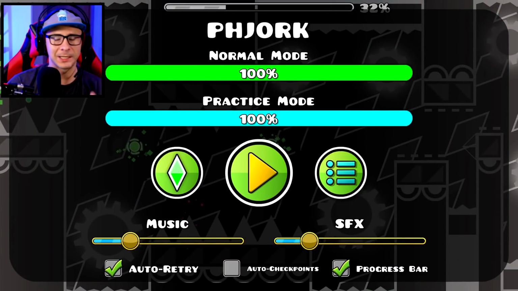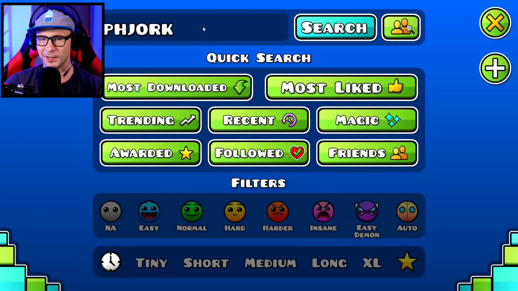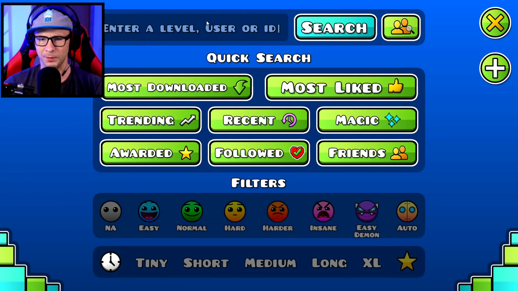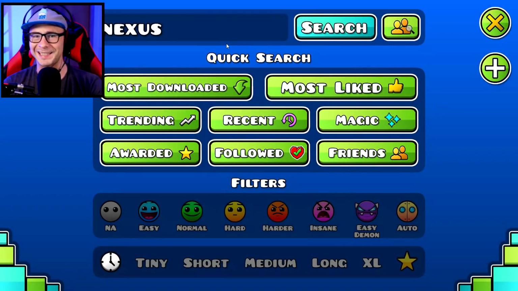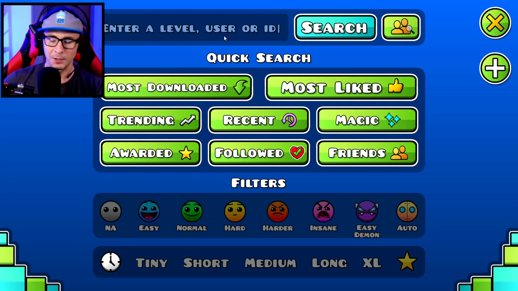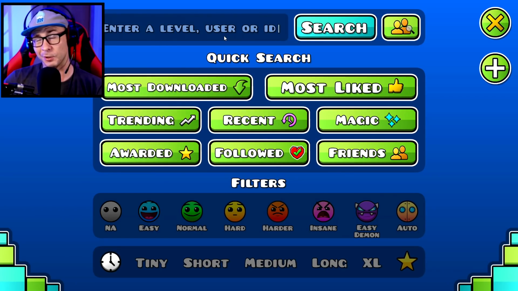Yeah, it's modern, but it's very clear. Sometimes I have a hard time with modern levels, but this one is good to do. But anyways, I've already done it, and the ones that I've already done, I'm not going to go back and do again. So cool. The next one on the list is Nexus by Blue Rims, which I've already done as well. I did that one recently in the recent Easy Demons video, the one where I tried to do a bunch of demons in 2 hours. So you can go check it out there.